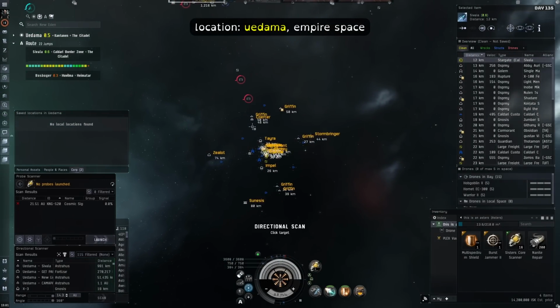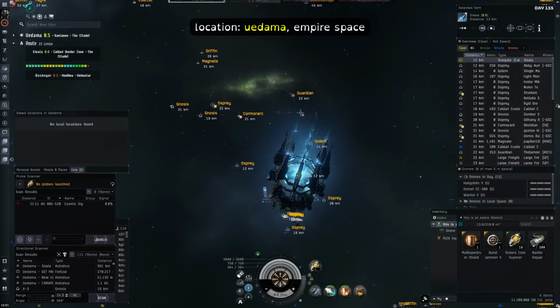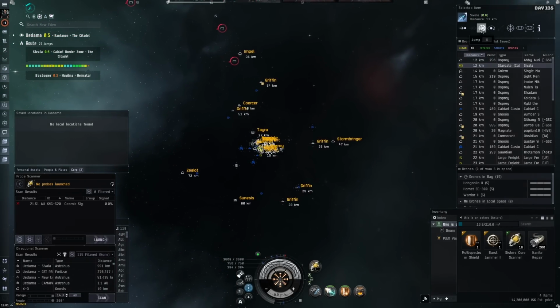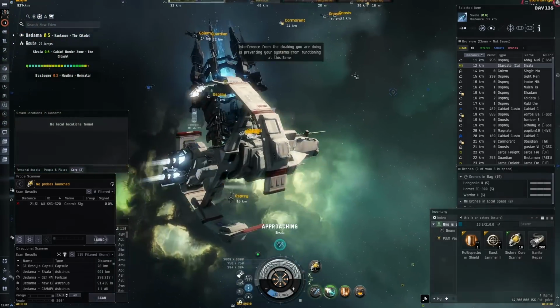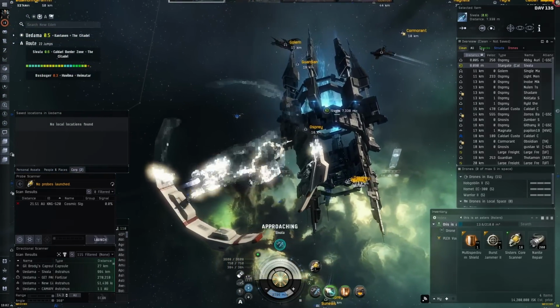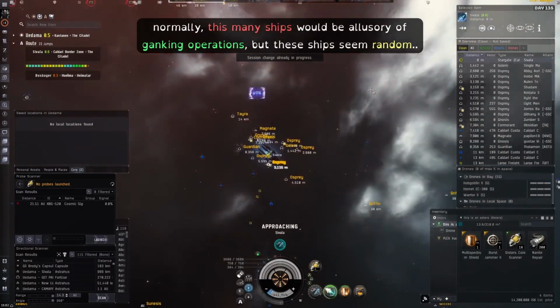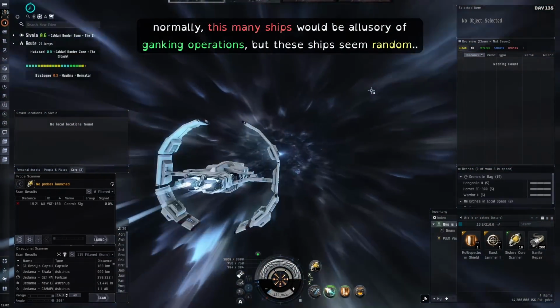Just a casual stroll through Waitama, and there's like a huge ball of ships here that I'm not sure what's going on, but it's a bit scary. I mean, look at all those ships, that's insanity. Huh. Wonder what they're up to. They also don't look like ganking ships, a lot of them.